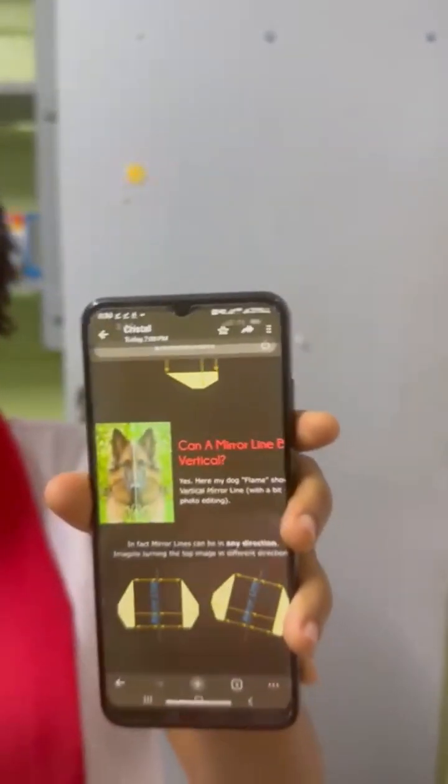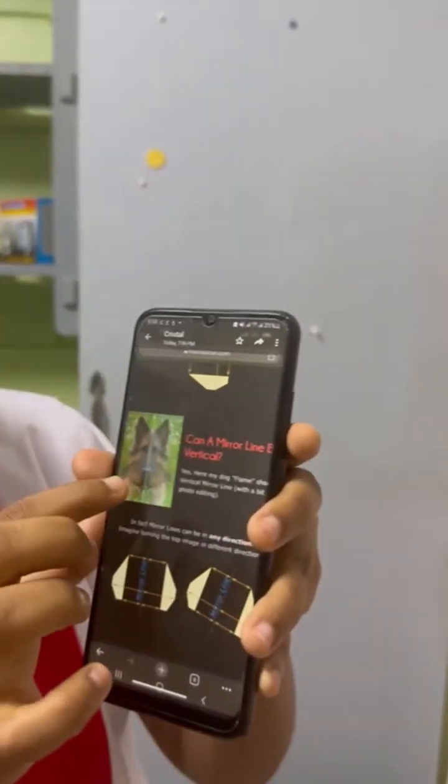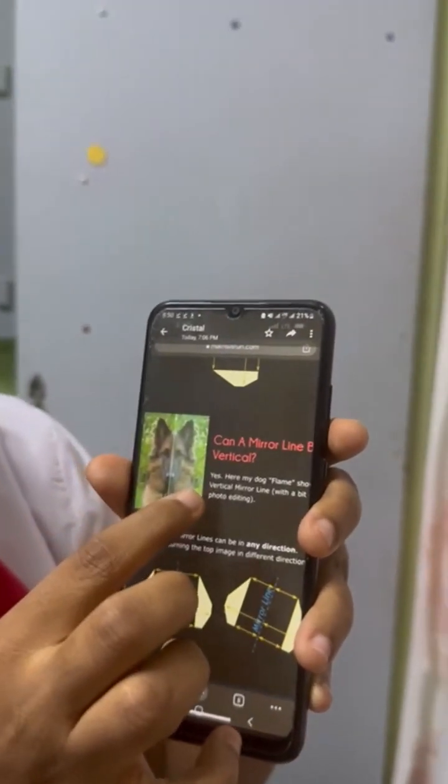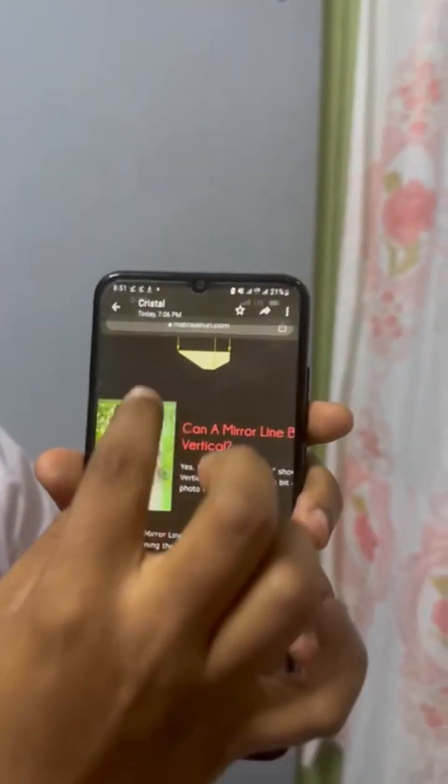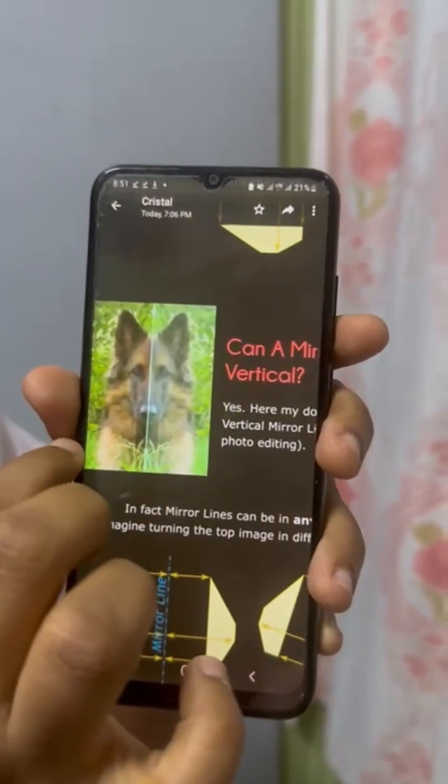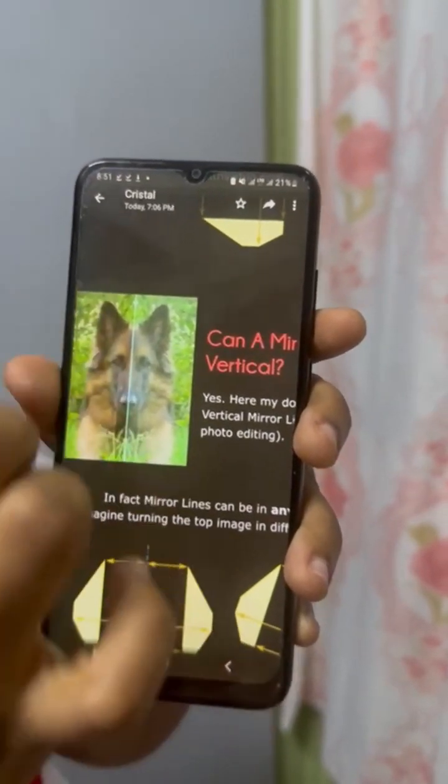Now, let's get into some real world examples. You have, let's say, this image here of the dog. As you can see here, his reflection is the same as the original image.